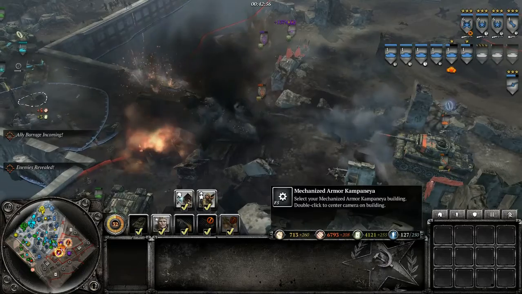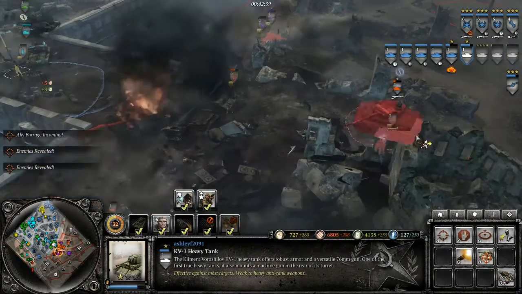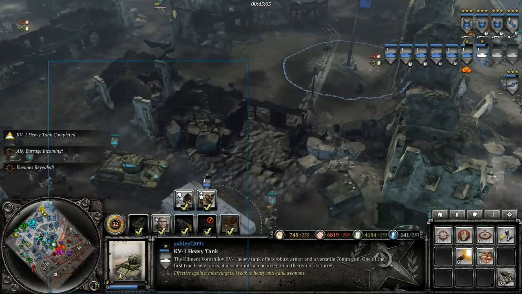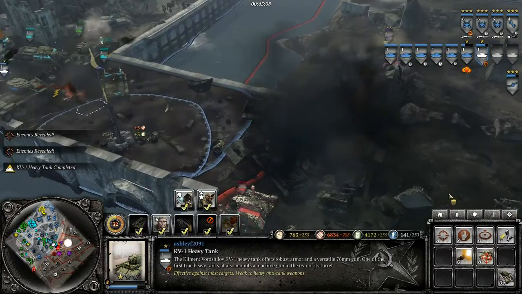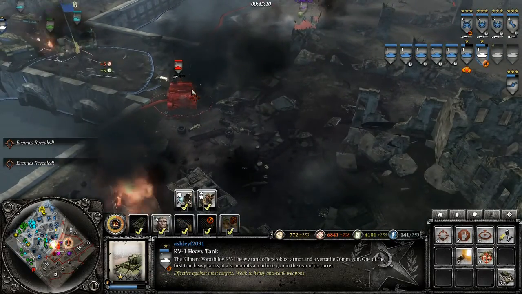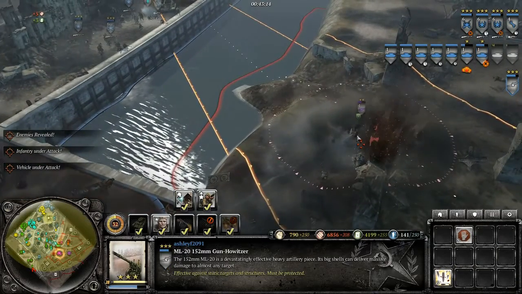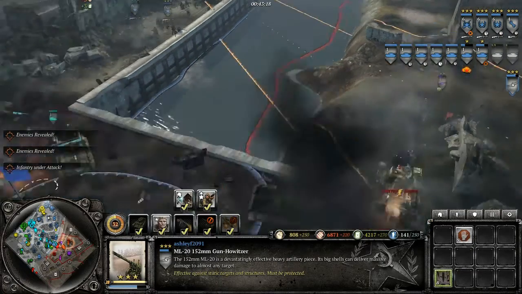What I'm going to do is move all tanks. They're not moving, guys, for some reason. Just remember that, okay? They are not moving, so what I'm thinking, we attack this area. They are destroying it with that gun there.